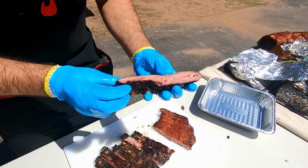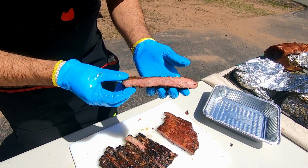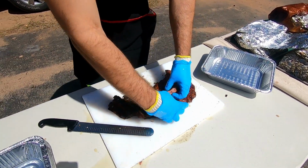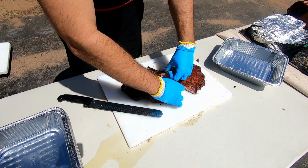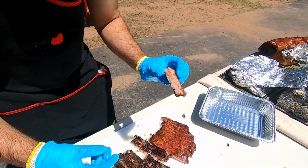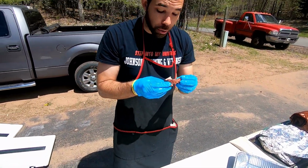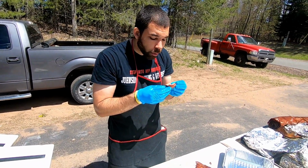So, obviously the bone's only half there. Probably not the best rack, but come on, don't be afraid to take a bite. This piece right here has my name on it. It's tender. It's delicious too.